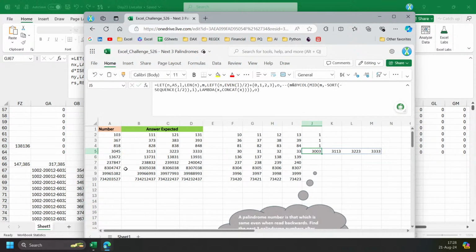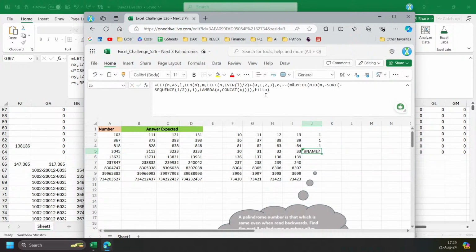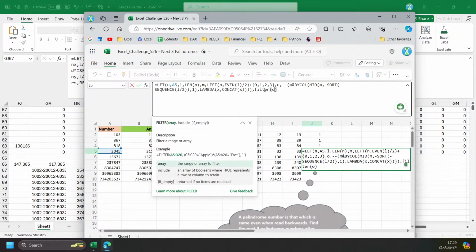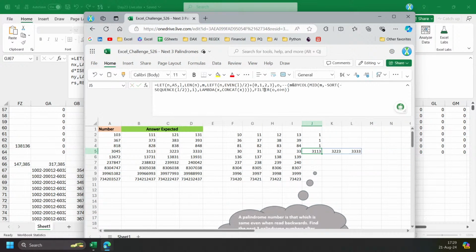And then I have to check if this one I don't need because it's smaller, so I have to filter O when O is more than N. And at some point I only need the next 3.